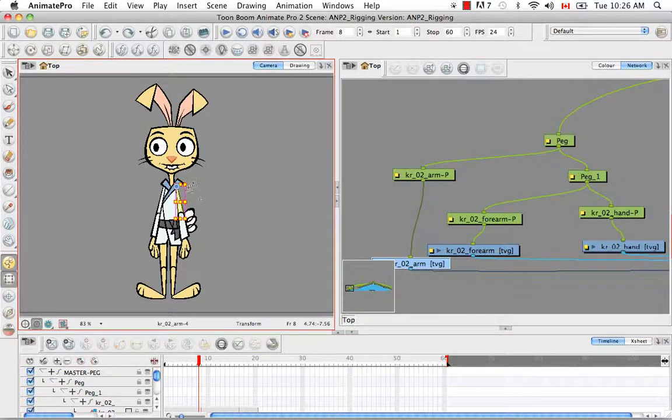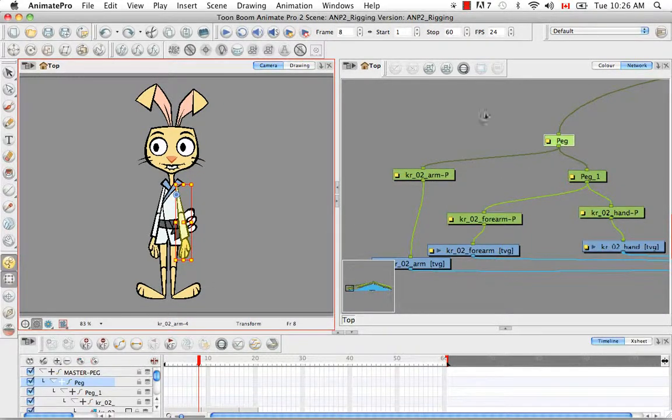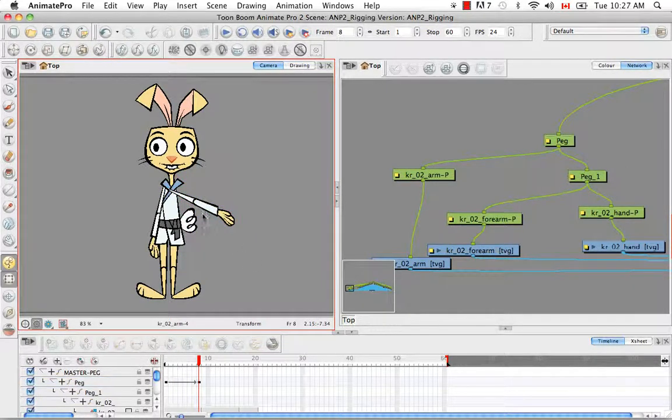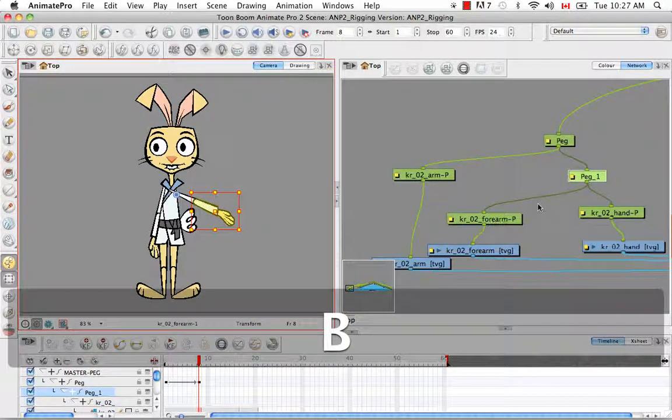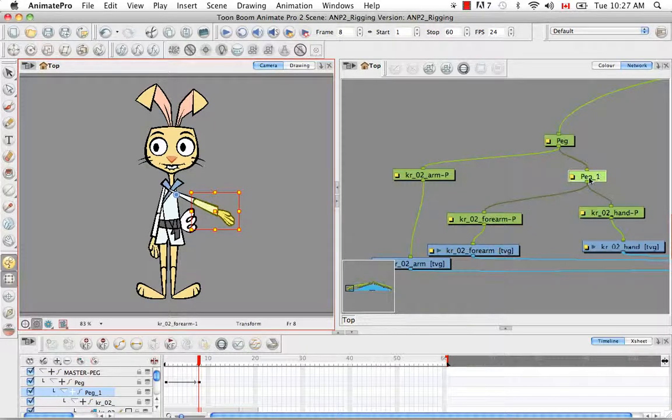So if we select the arm, we're actually selecting the drawing object here, but then if you use the keyboard shortcut B, it'll go up to its peg, and then B again to go up to the full arm peg. And then what you can do is you can move the entire arm together, and you can do the same thing for the forearm. So here you've selected the drawing object, you go up to B, which allows you to go up to its peg, and then you can go up to one more higher, so the hand and the forearm will move together like that. But already you're seeing some problems here, and that's because the pivots are not placed correctly. So we're going to undo that.